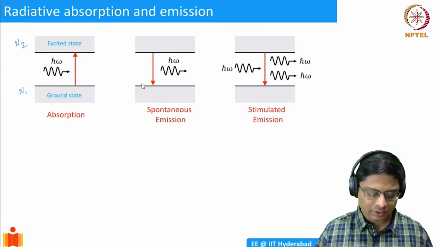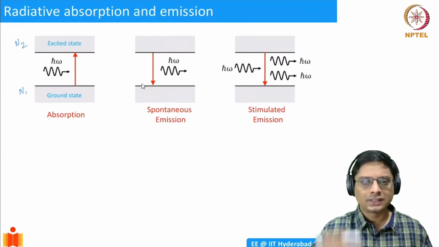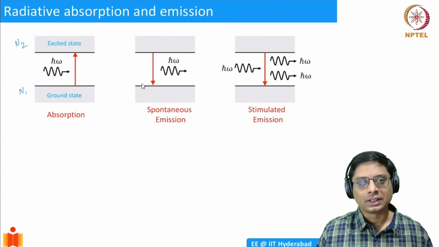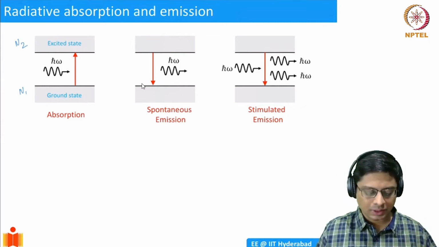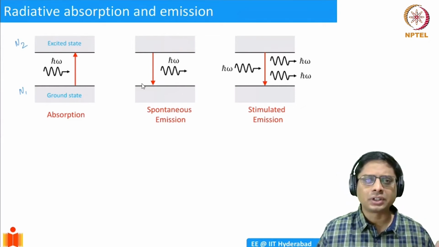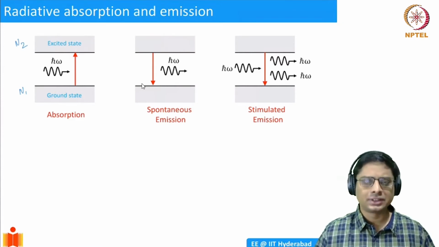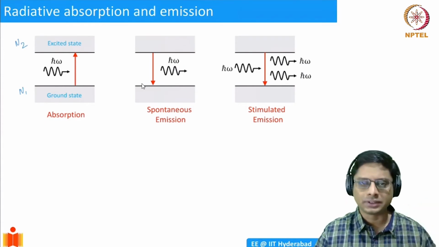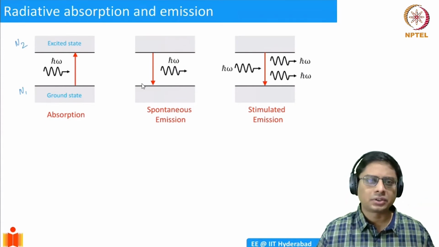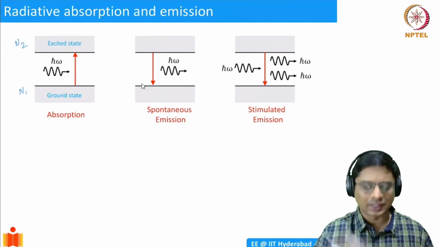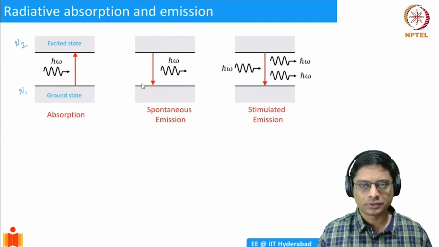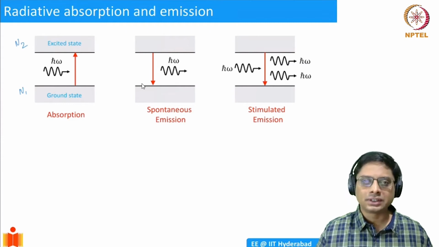For the case of semiconductors, the ground state is the valence band and the excited state is the conduction band. You could also have atomic absorption, right, in gases. In that case, those lower and higher levels, or ground state and excited state, are not continuous bands, but discrete levels, right, in the gaseous species because they're isolated atoms. The energy levels will be discrete. Or it can have various other solids. You can have multiple levels like this. Okay, so the two-level system model is the simplest model of representing an optical system.